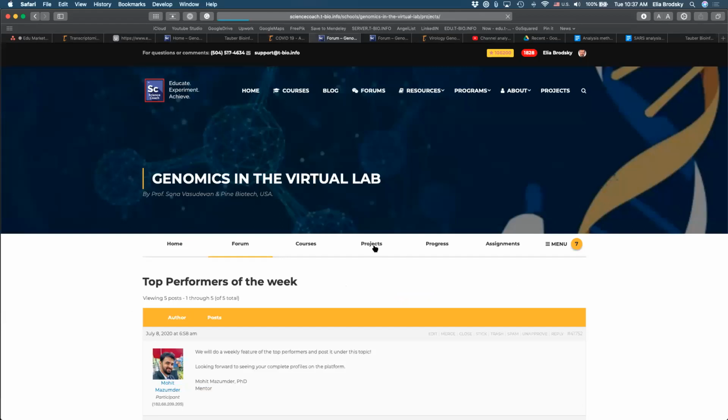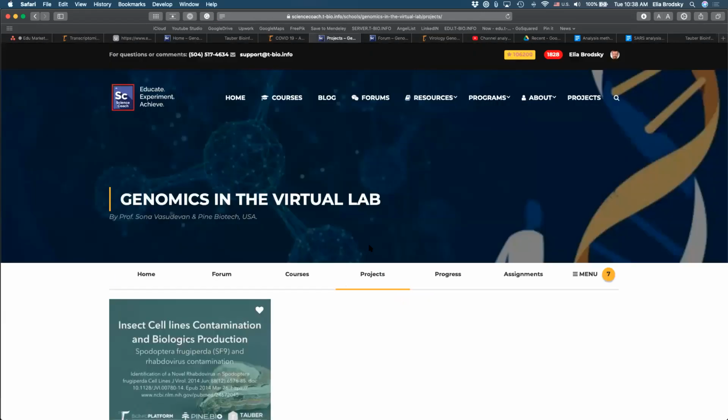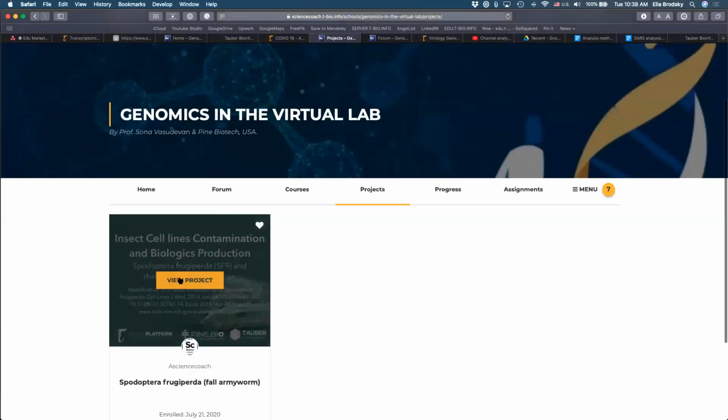Okay, if you go right here to projects, for those of you that would like to understand this a little bit better and see the application of this type of analysis to a real world situation, you will find this project right here. This project will guide you through that analysis, show you some of those example inputs and outputs, where to find them, how to process them, and what would be the outcome. Also a good idea for someone who does not have a project idea. You can see what that project idea might look like.